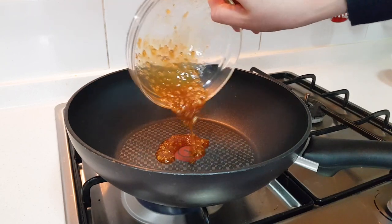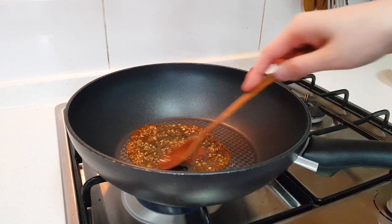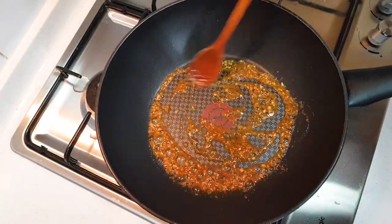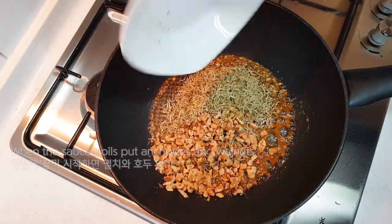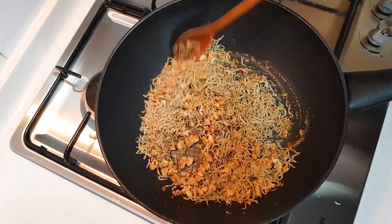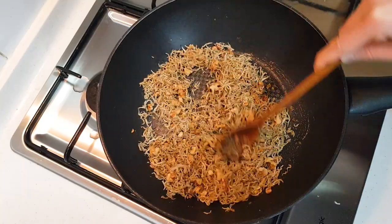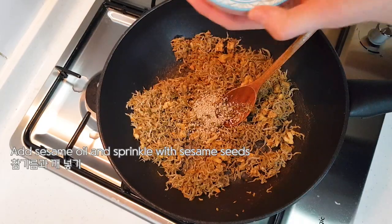And heat a skillet over medium heat and add the sauce. When it boils, put anchovies and walnuts. Mix the seasonings with the anchovies and walnuts until they are well coated. And add sesame oil and sprinkle with sesame seeds.